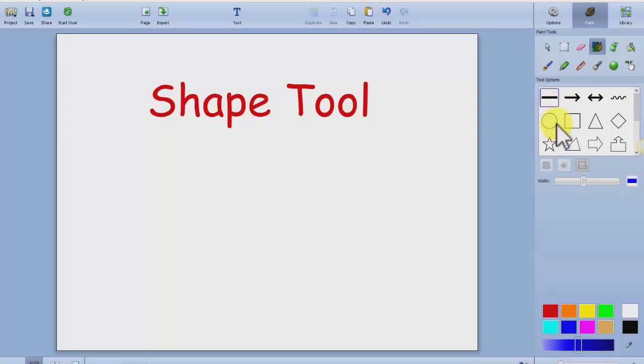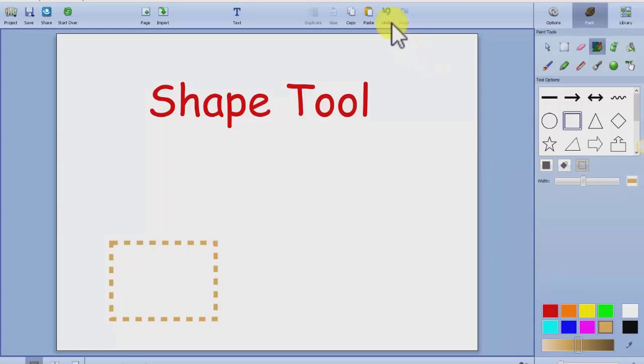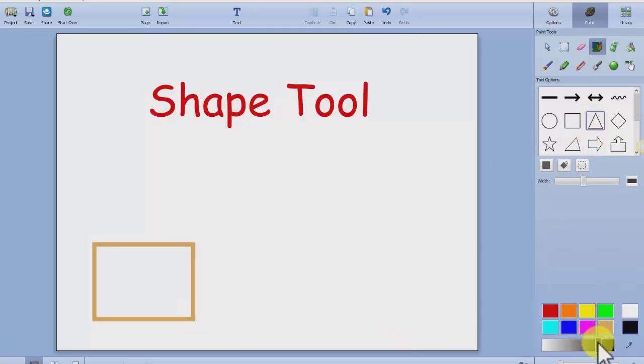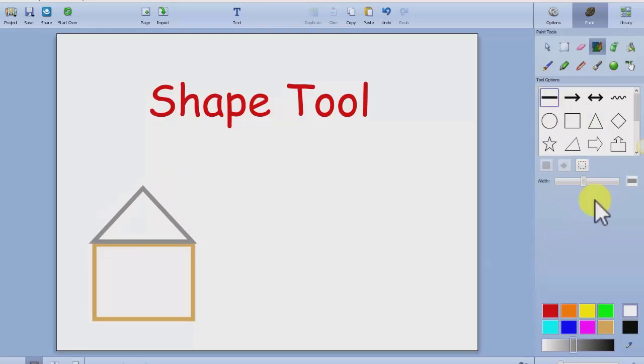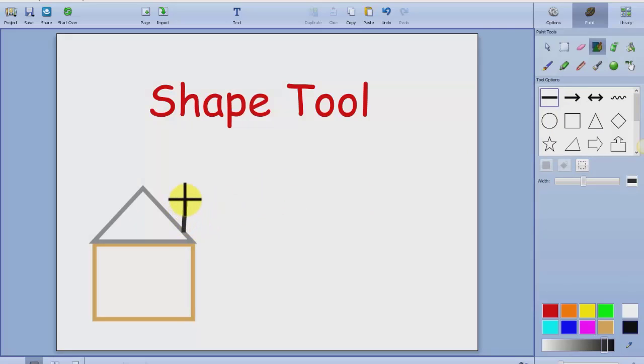Okay, the lines, obviously, you can make a lot of things. But if I wanted to make a house, you can go there and you can see I just need to undo it. Click on those lines again so that I get a house that looks like this. I can then go over and make a gray triangle to put it up on top. Now this is where I might grab a little bit of black and use the lines, because this is where I might go up and make a straight chimney, but it is quite hard to get it straight. So you really have to work at each of these and holding it correctly. So there you go, and you can see there.